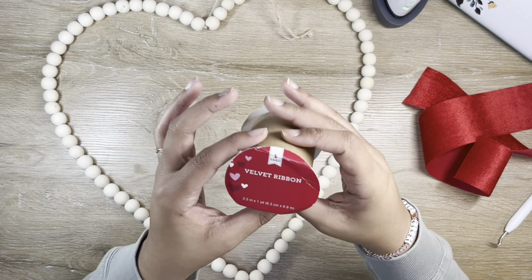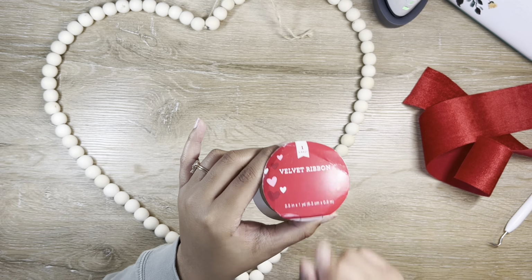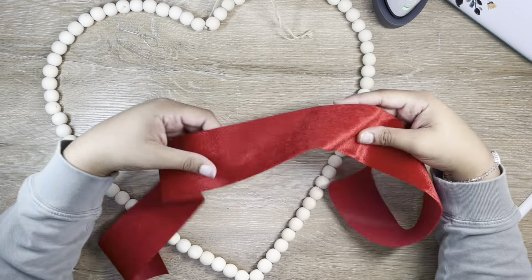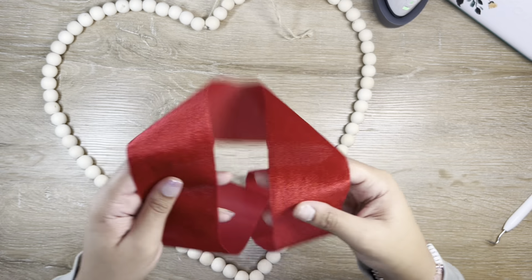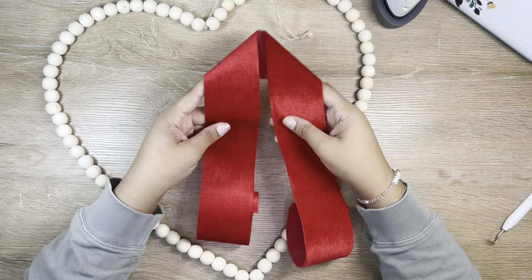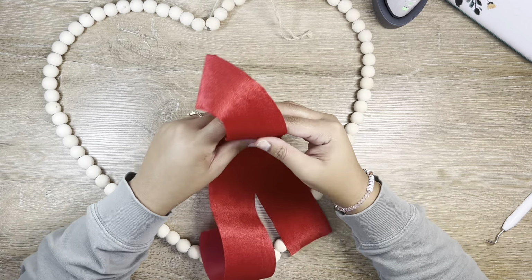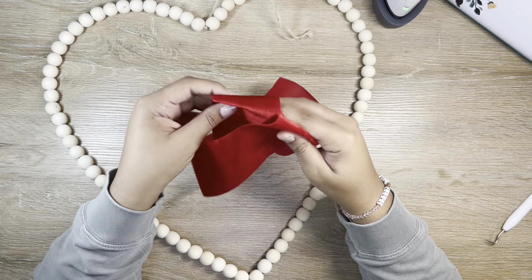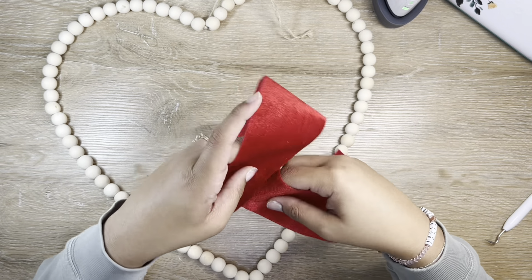I also have this velvet ribbon. It was 1 yard from the Dollar Tree, so this was $1.25. And I am just a sucker for velvet. I just think it's so pretty. So I'm gonna make a bow. Now, this is definitely a lot less ribbon than I was expecting. I feel like it's even less than what I normally get. So I don't know the best way to go about making this bow.